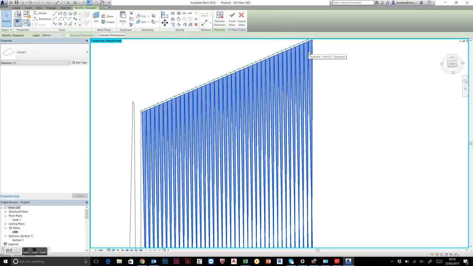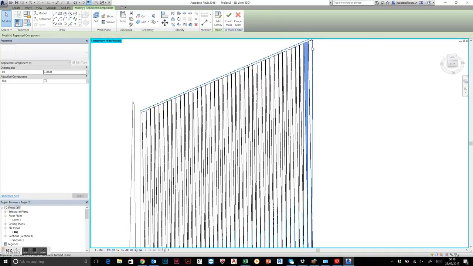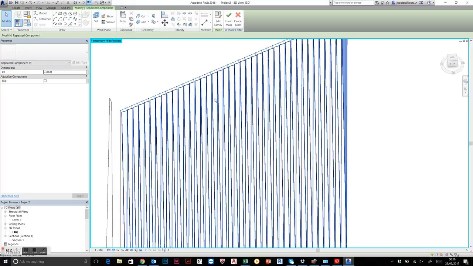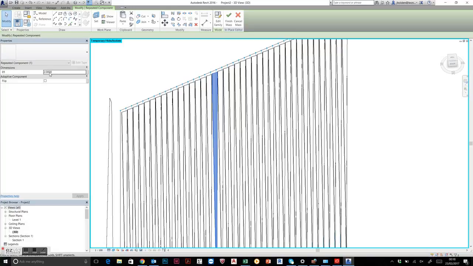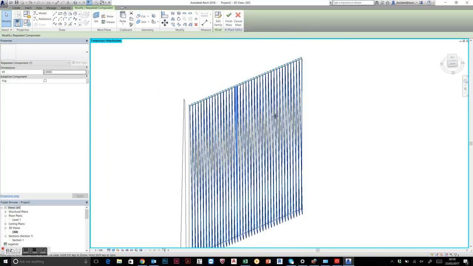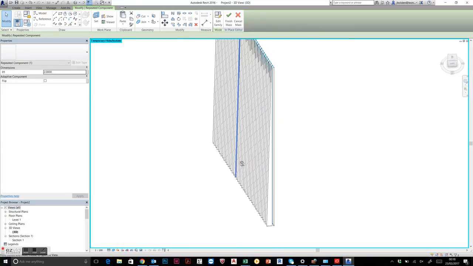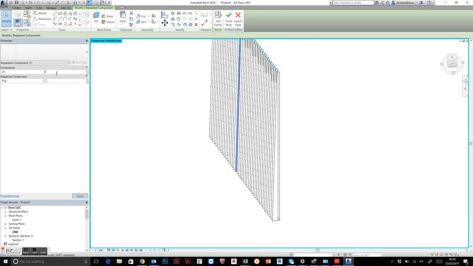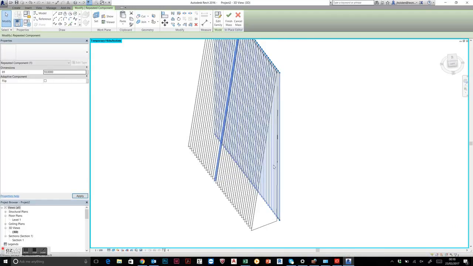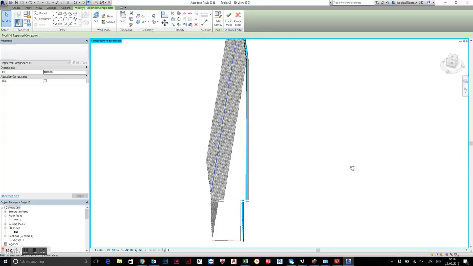If I select the original one that made the repeater, you'll see it's got its geometry on board. In fact, you can pick any one of these things, and you'll see it's got its parameters on board. So when I change that to 10, I know it worked. See, it worked across them all. Hooray! So let's push all of those in that direction.